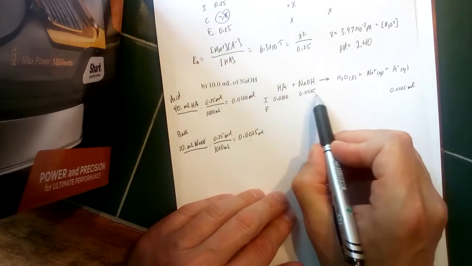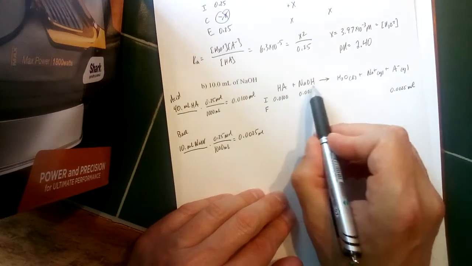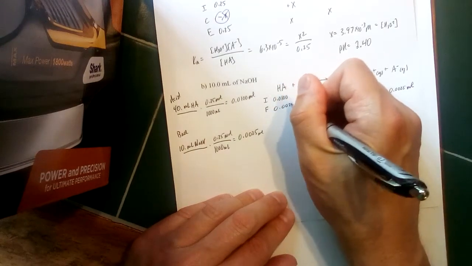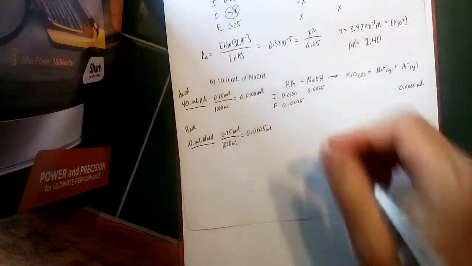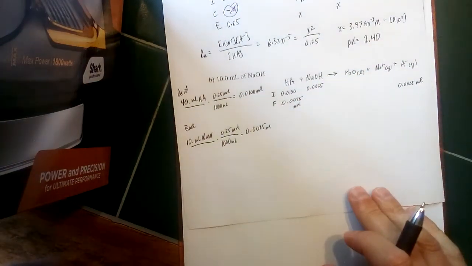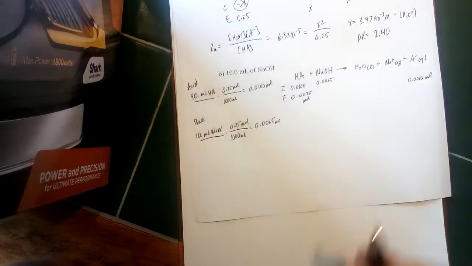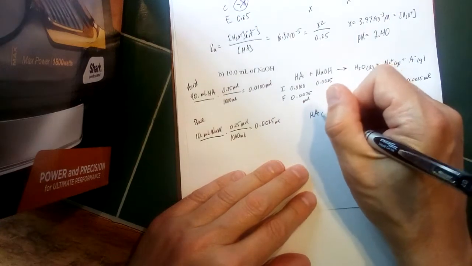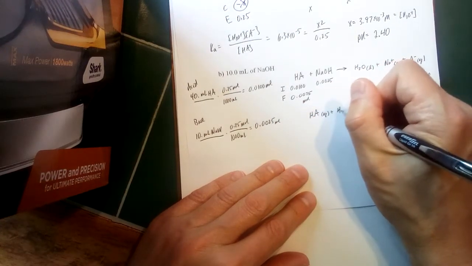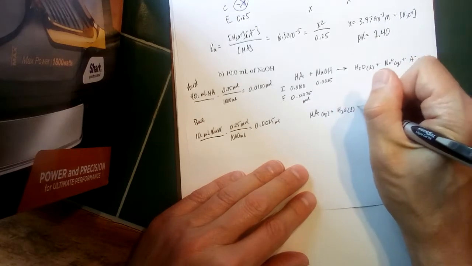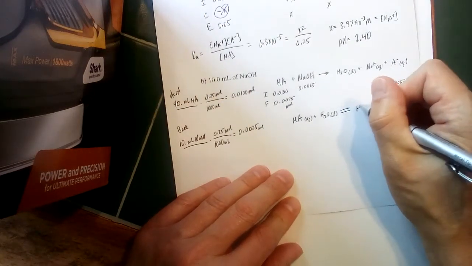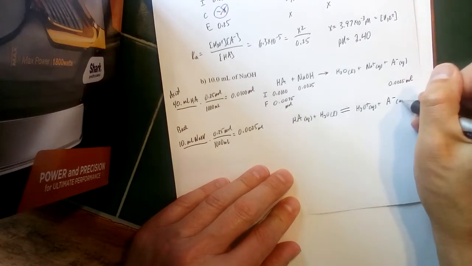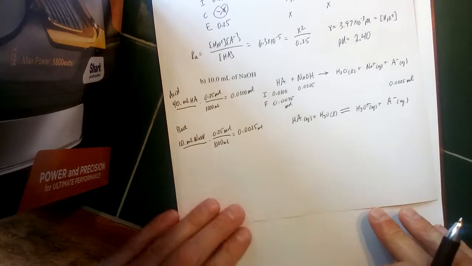And if 0.0025 moles of base react with this quantity of acid, then we're only going to have 0.0075 moles of our acid left after this first reaction has taken place, right? And now we're going to have to factor these into our equilibrium. Now, the equilibrium from there is the same as we had for the first problem. Our benzoic acid, weak acid, is going to react with the water. It's going to protonate it to make hydronium ions, and that's going to result in the formation of the conjugate base, benzoate here, A-.